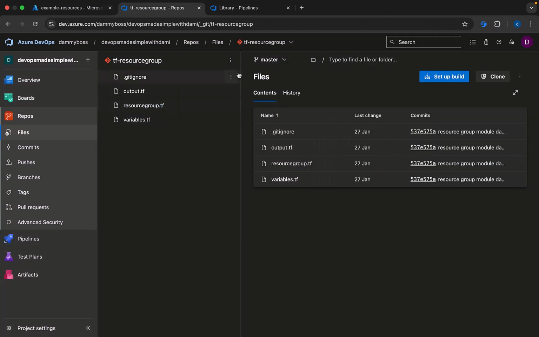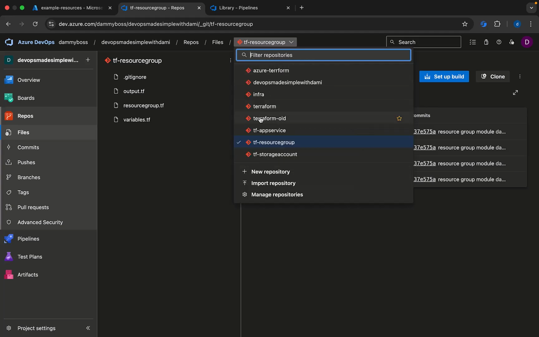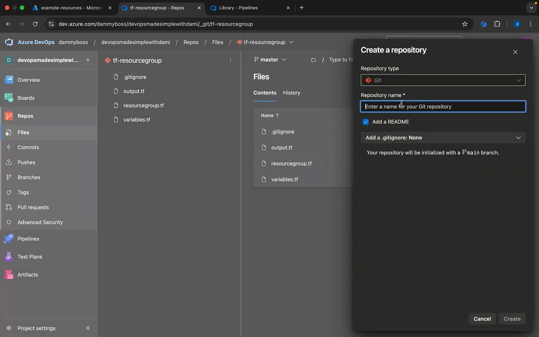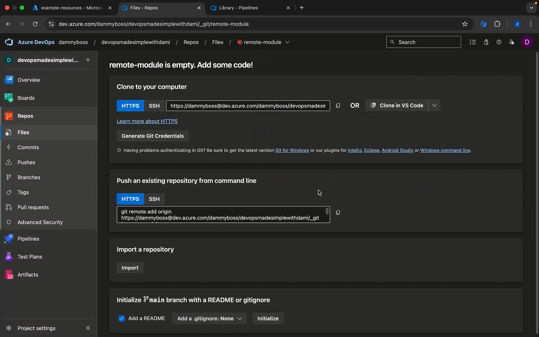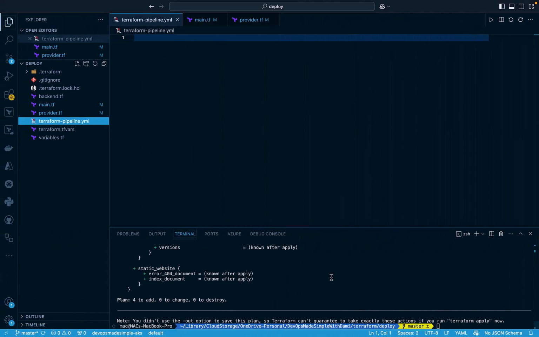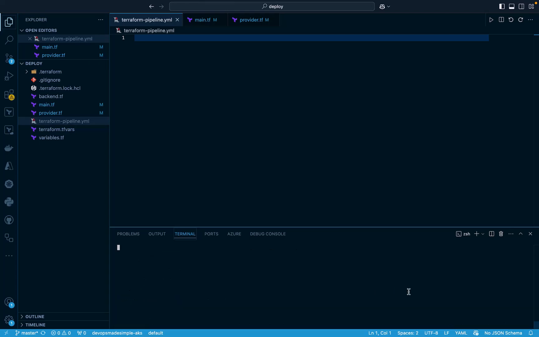So I'm going to click on this drop down, new repository, and then I'm going to name it remote module. Uncheck that, create. All right, so let's come back here. Let's run our git commands.